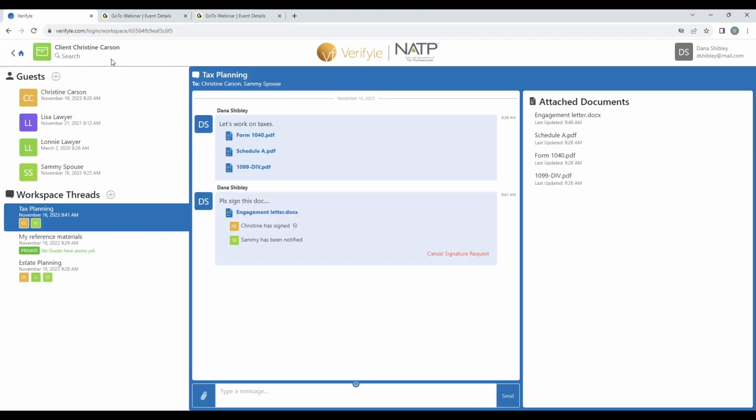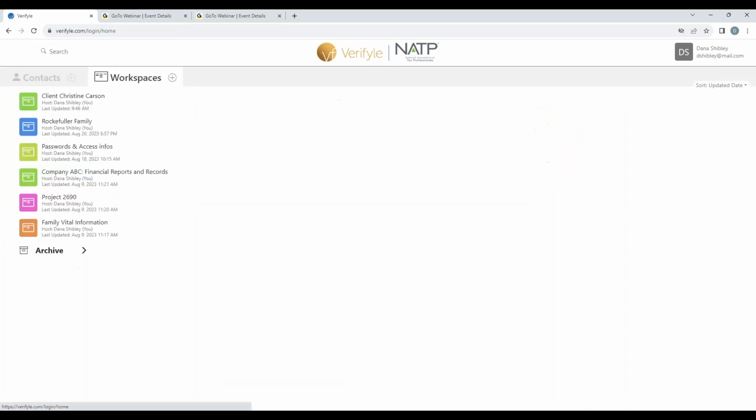So another thing that's great about Workspaces is they serve as a wonderful digital cue card. In other words, if you're doing various tax work and you have a client that calls you out of the blue that you haven't talked to in 2 months, and in that interim, you've talked to 500 other people about 500 other issues, and suddenly one client calls you out of the blue and immediately starts talking about some rarely referenced tax law and some rarely used tax document, it sure is nice that you can think, oh, Christine Carson, that's right. And you can click on the Workspace, right?